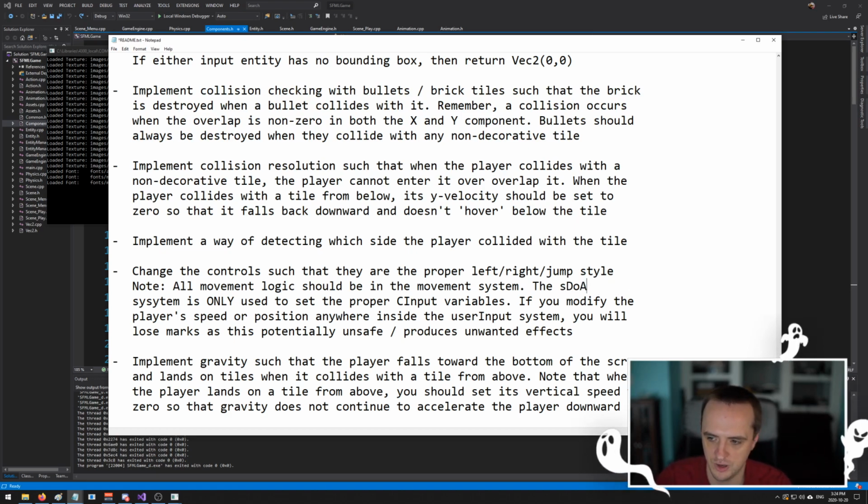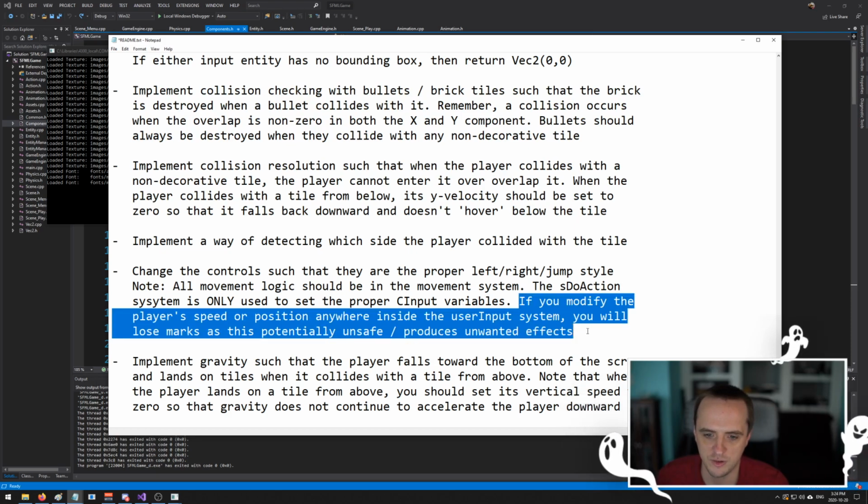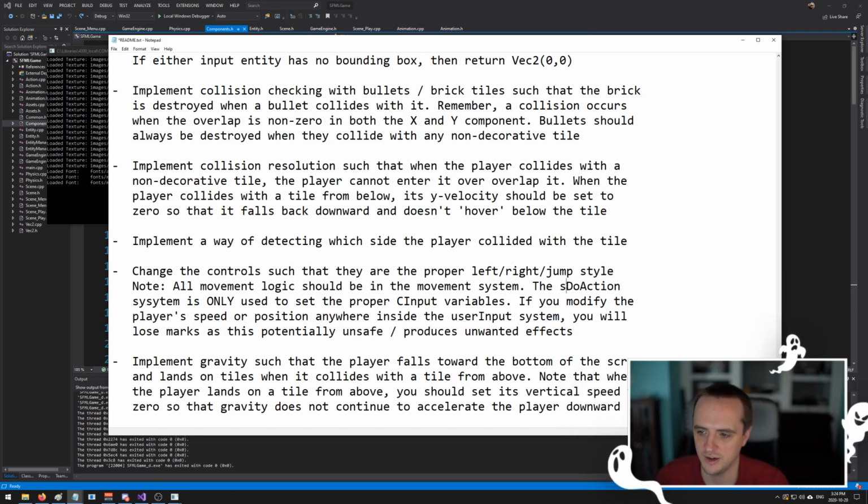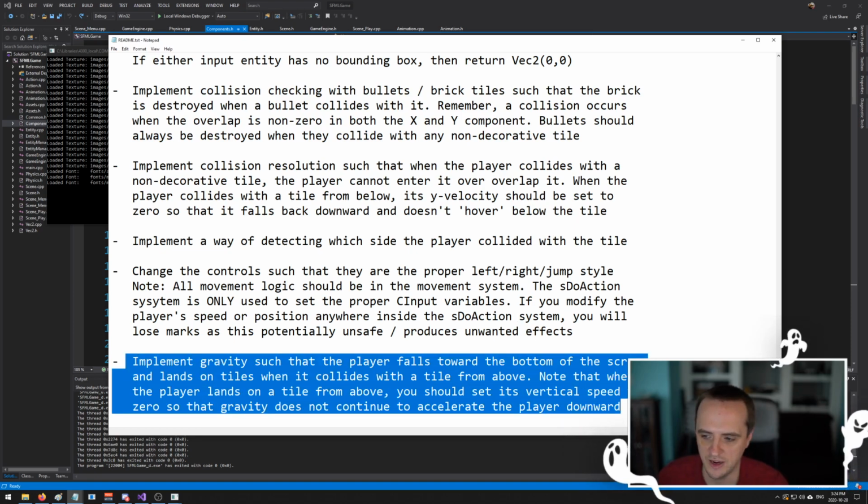The do action system is only used to set the proper C input variables. If you modify the player's speed or position anywhere inside the do action system, you will lose marks, as this is potentially unsafe and produces unwanted effects. And then you implement the gravity such that the player falls toward the bottom of the screen and lands on tiles when it collides with them from above.